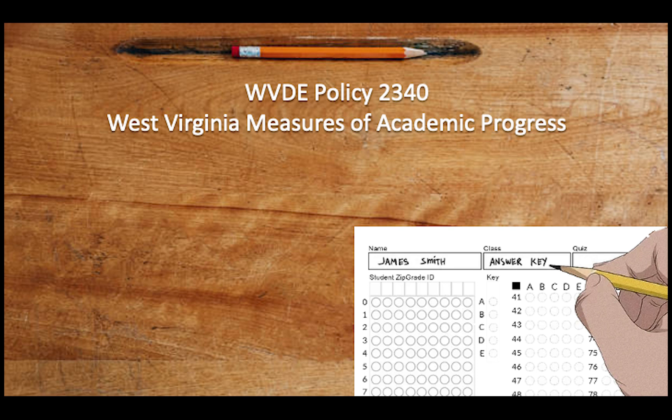Each year, everyone must be retrained in Policy 2340 as outlined in the expectations of the policy. Keep in mind this is a thousand-foot view of Policy 2340 — it doesn't cover every detail. It is encouraged that you read through Policy 2340 at least prior to testing in the spring, because when you sign your appendix, you are actually indicating that you have read it. It is encouraged to read it every year to keep up to date with any changes. This has been a summary of Policy 2340, and you will receive more in-depth training as it relates to testing, data release, and information.